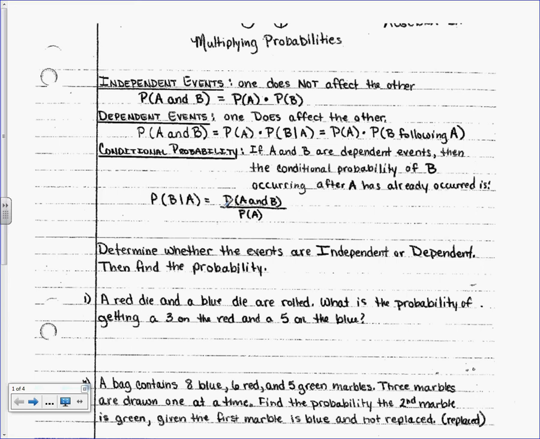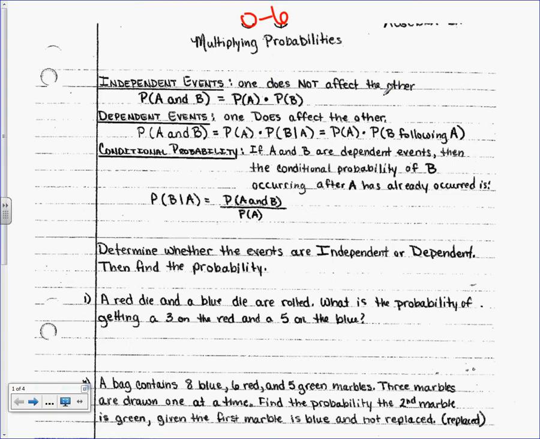Today we're on 0-6 if yours got cut off, which I'm sure they all did. Multiplying probabilities. So I think we already kind of talked about it, but independent and dependent. If you're independent, you don't need anybody. If you're dependent, you do, right? So independent is where one does not affect the other one.